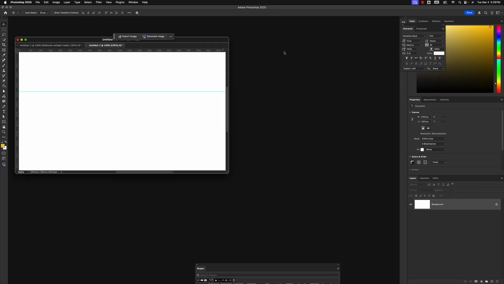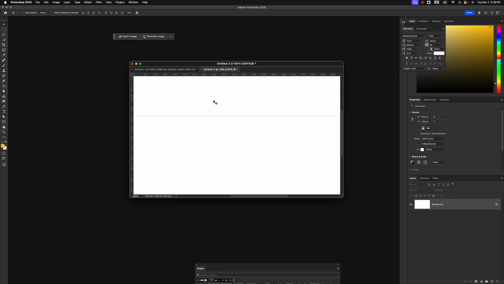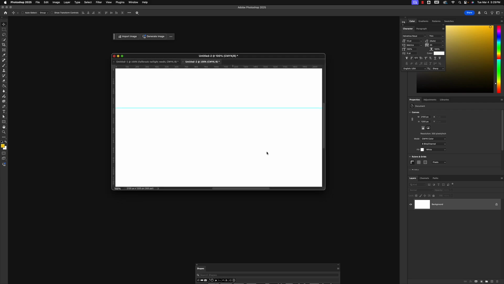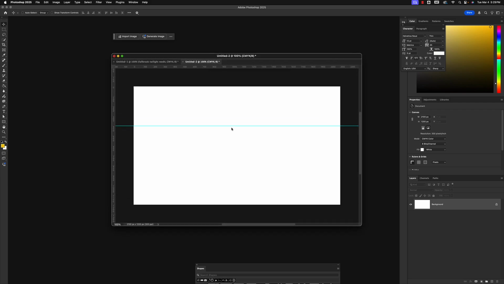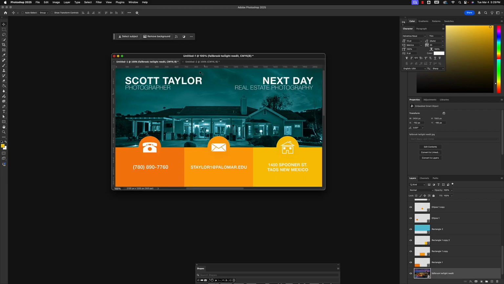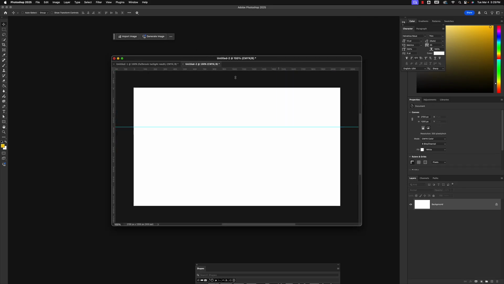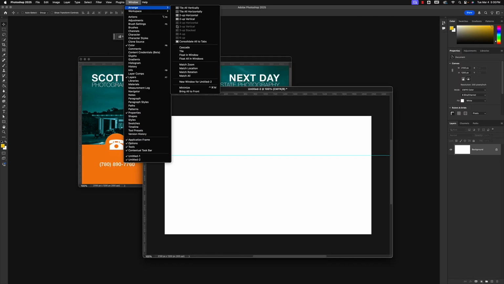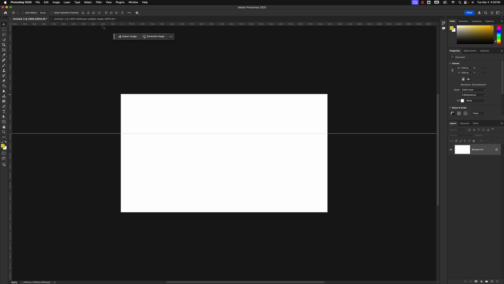All right, so this is actually good. You see what just happened there? I tried to click in my guides, but I actually clicked right above it. And what I did was I pulled off the window. And Adobe is designed to do this, but it can also be really annoying when you're not trying to do it. So what I'm going to do is I'm going to go up to Window, Arrange, Consolidate All to Tabs. And you can see that that basically puts my tabs back up in the top.